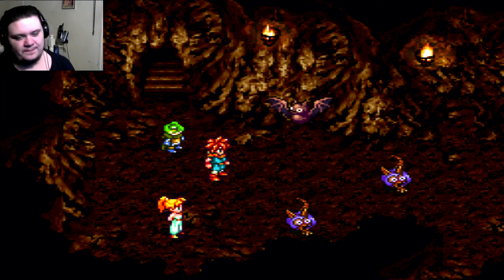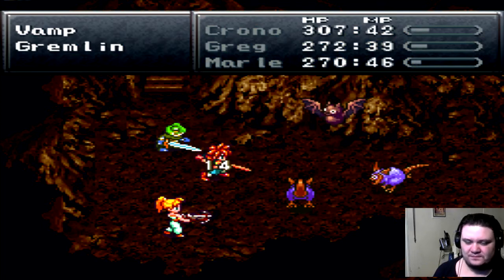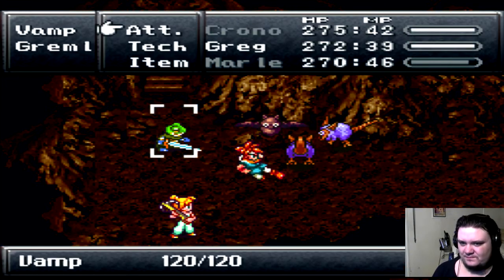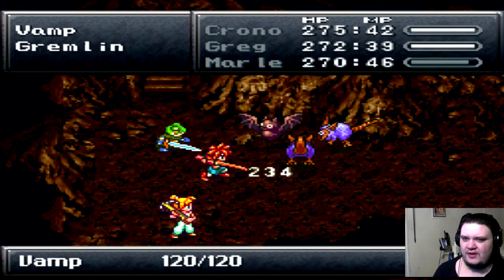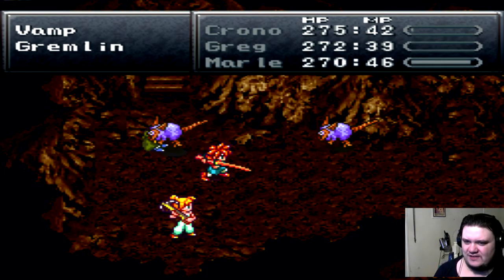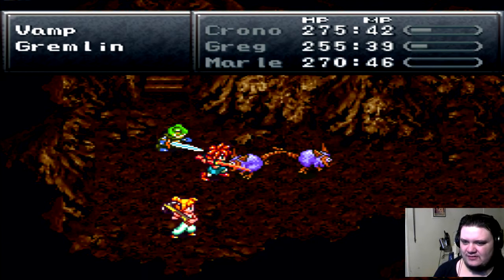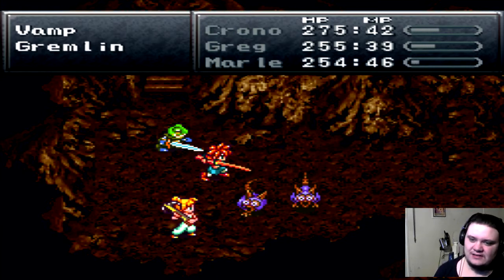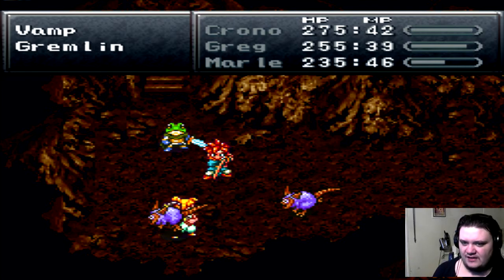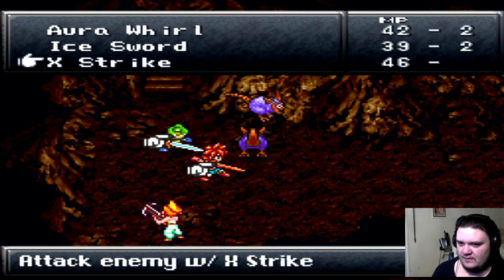Isn't that lovely? Ouch. Ouch. God dang it. Oh, a nice crit from Chrono, the hero of our tale. Oh, a nice crit from Frog, that did nothing. And nice crit from Meryl, that also did nothing. Damn. Ouch. Although, if I'm not mistaken, I think these rats have high physical defense, but no real magic defense. That's what I'm thinking.